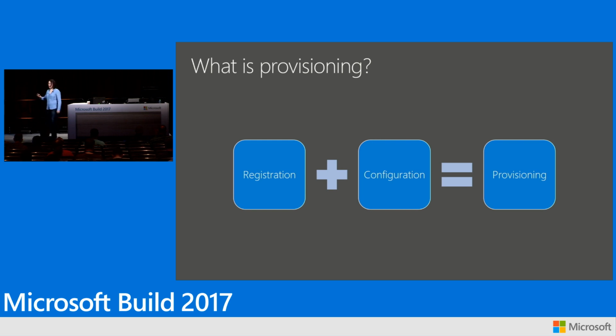So when I say provisioning, I really mean two things when you're provisioning a device. The first is you register that device to the right IoT backend, and that's, in this case, the right IoT hub. And then the second step is you give that device an initial configuration that it needs to be a fully prepared device in the context of that solution. So you can think of it like checking into a hotel. You go to the concierge, and the concierge will give you a room key. And you go to that room, and everything is prepared for you already. So you're ready to go in the context of that situation. So with device provisioning, that's what we're doing for IoT Hub.